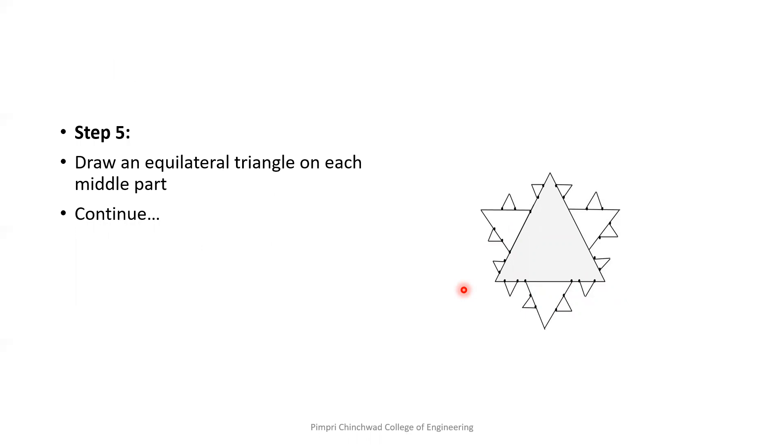So that is all about the Koch curve. If you go through the SPPU old question papers, then mostly it's like questions coming like write a short note on Koch curve or like that. Though it is a new syllabus, we are not sure about the questions. But I think you got a basic idea. You can answer the questions. So that is all about the fifth unit. In next video, we will start with the sixth unit. We have to solve the inquiries for the attendance. Thank you.